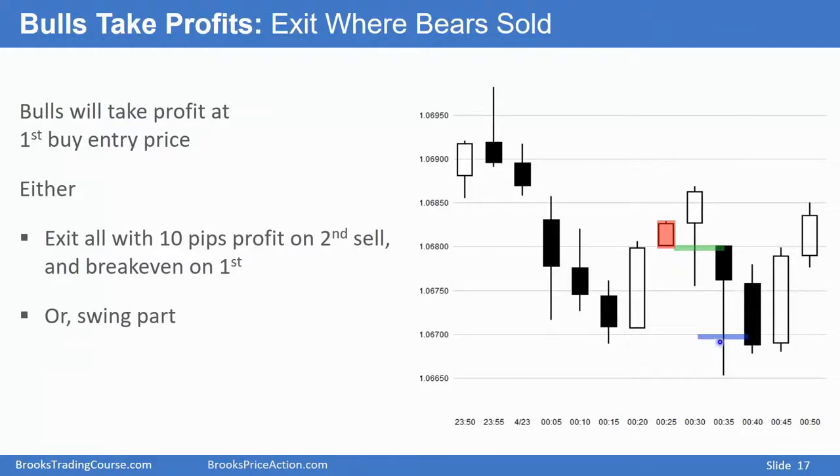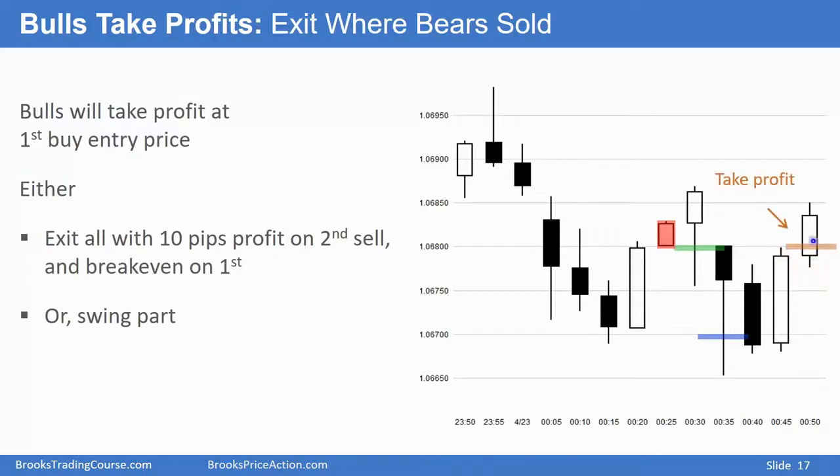They can exit their entire position at their original entry price, getting out break even on this first buy, and with a 10 pip profit on the second buy. Some bulls will not buy this low. They'll simply take the second entry 10 pips lower. Other bulls will say a new low probably will fail, and they'll simply place a limit order to buy at that low. And they'll try to get out at the place where, theoretically, bulls would begin to start to buy at this low.